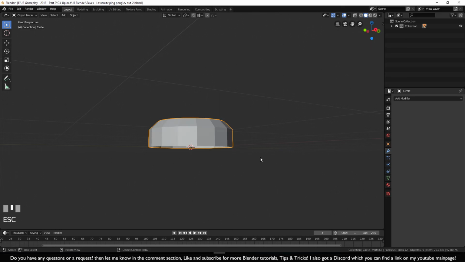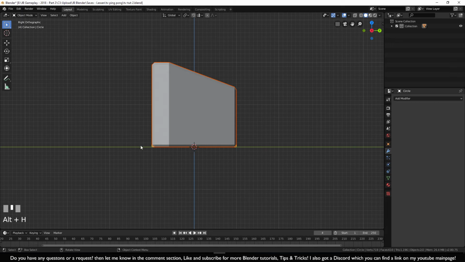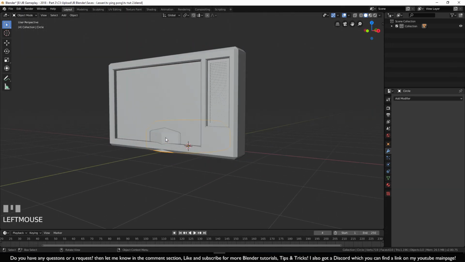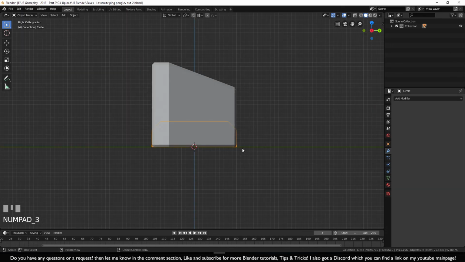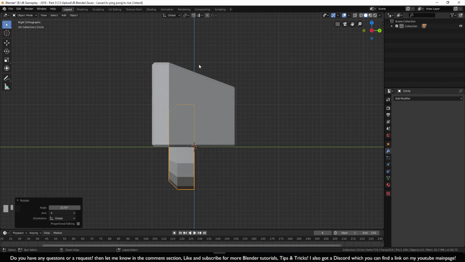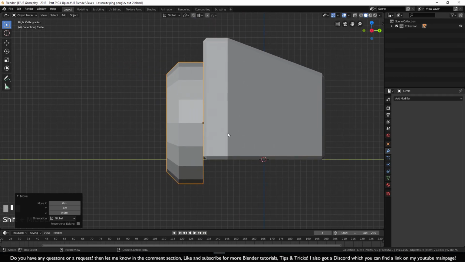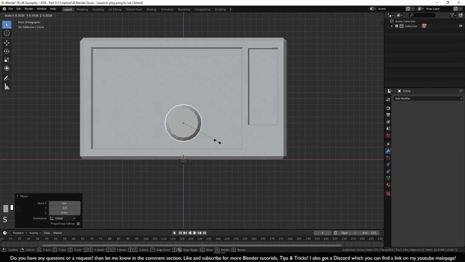From the side view, I'm going to bring back the TV with Alt H. Now you don't see much, I'm just going to select it like so. From the side view, press R, press X, so we only rotate it like so. Then hold down Control, just like so. Press G, place it at the side of the TV like this. Go to the front view, scale it just a little bit. Just going to put it like this, is perfect. Press G, hold Control, and something like that.